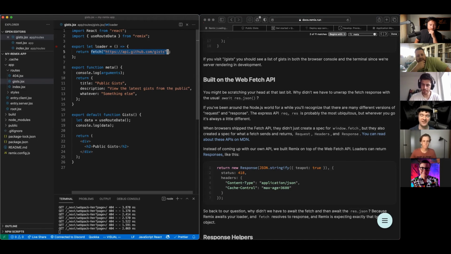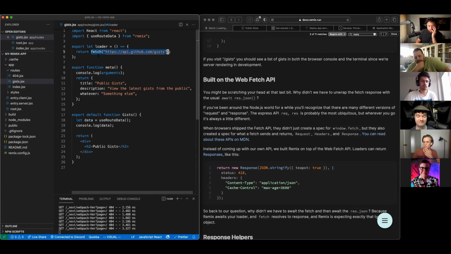It actually expects you to return a web response object, which you can create using new Response, and then you can pass in whatever you want. As it happens, the fetch API returns a response object that you can then resolve to JSON or text or whatever you want. And so it's resolving the response to JSON for us.